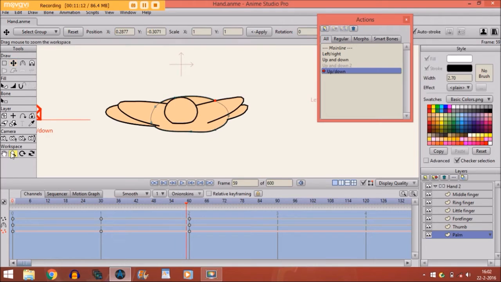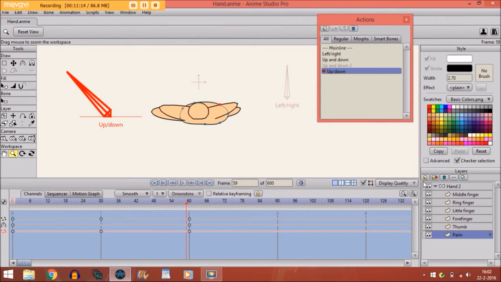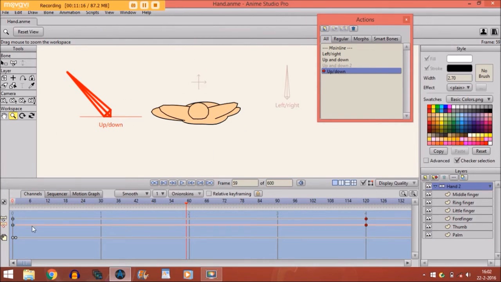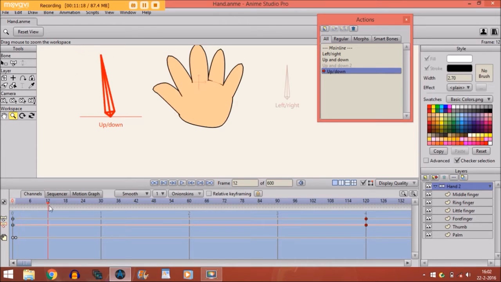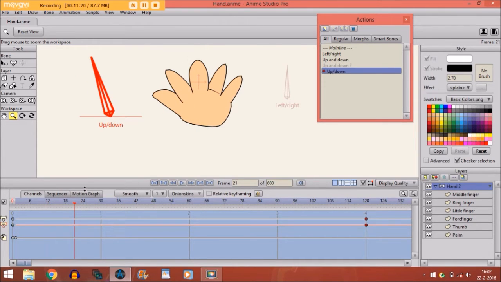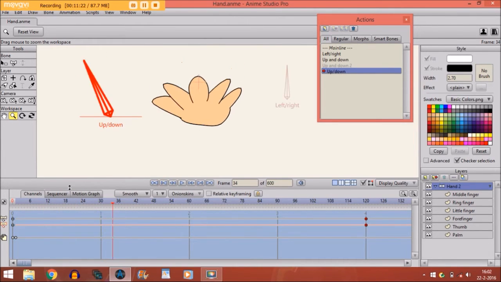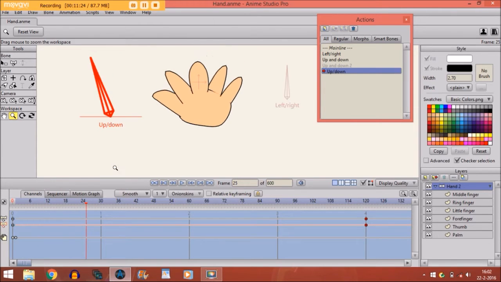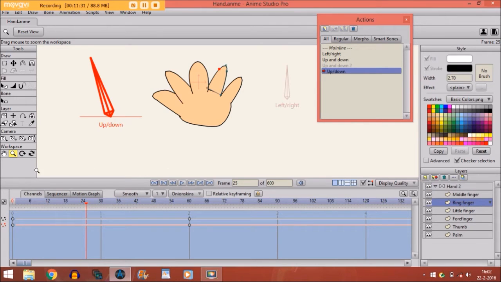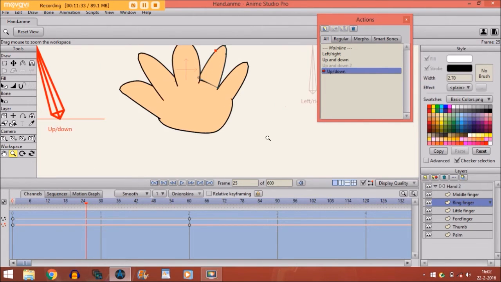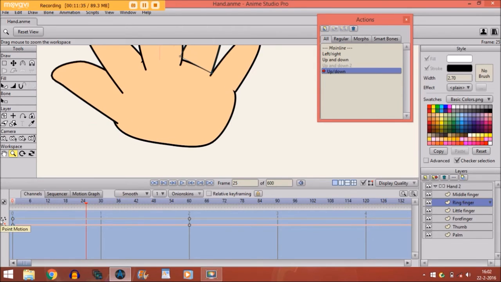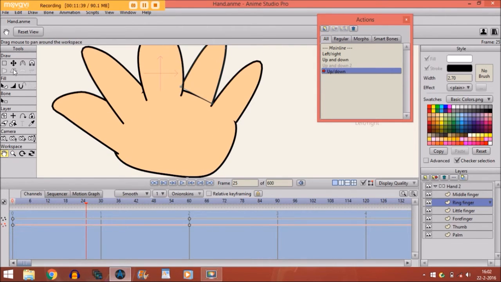If I zoom out to see it, I see that we have to adjust the points a little bit right here, as you can see. As you may have noticed, it will take some time before you get everything all right. So you have to be patient for it.